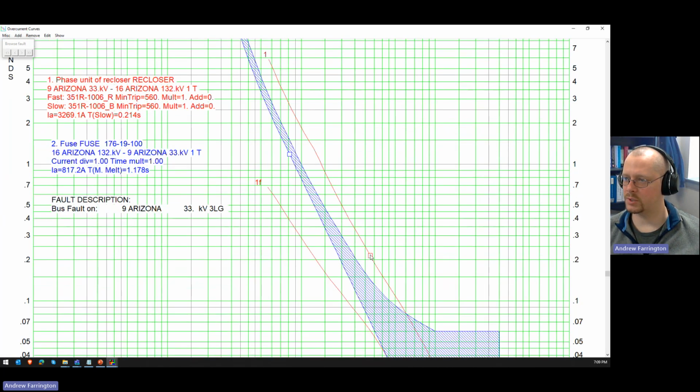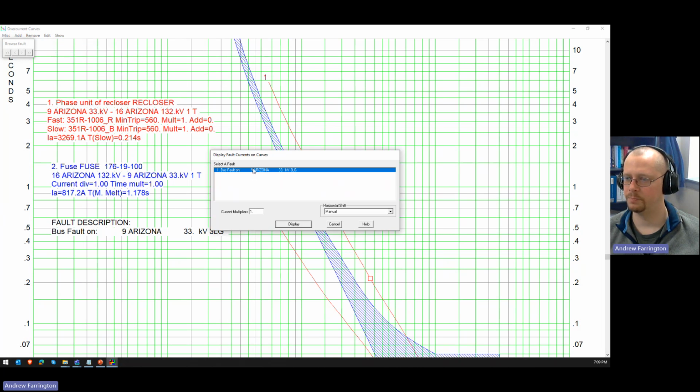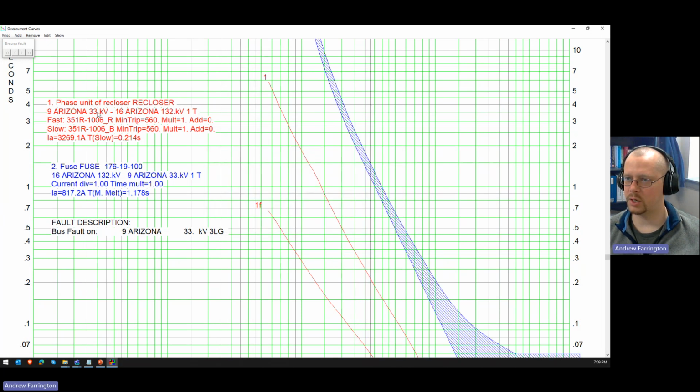So now you've got these little dots on the curve, the plot that shows you where on the curve the relay operates. But this still doesn't mean much to us, this dot's up here. It still doesn't look like it coordinates. What you need to do is go to this show relay operations for one fault, and it will list all of the different faults that you have. Then you want to select this horizontal shift, and I like to align with curve 1. The reason I do that is I add the curve that I want to operate first, I make that 1, and then the curve I want to operate second, make that 2.